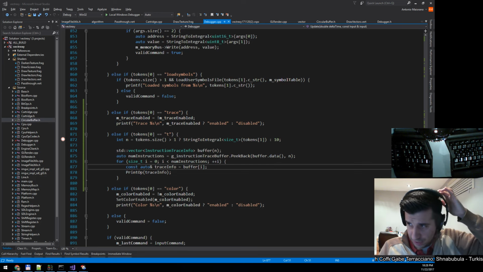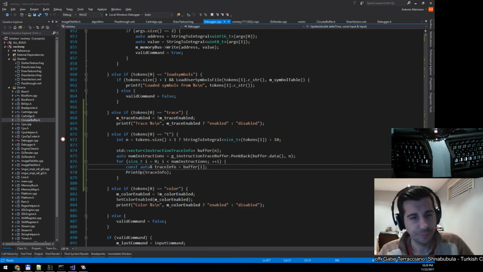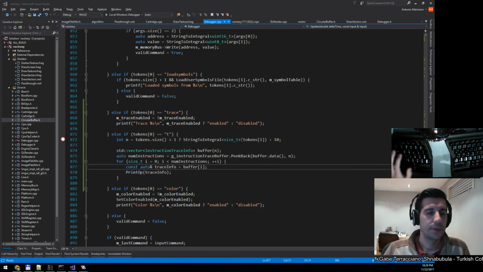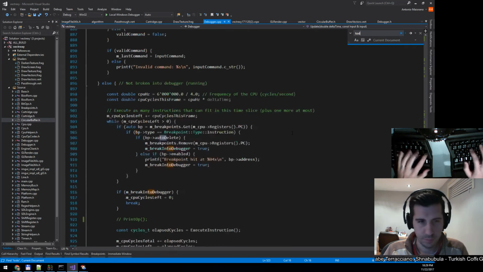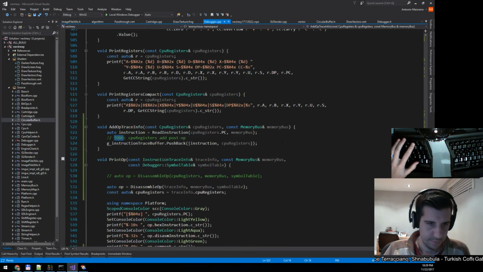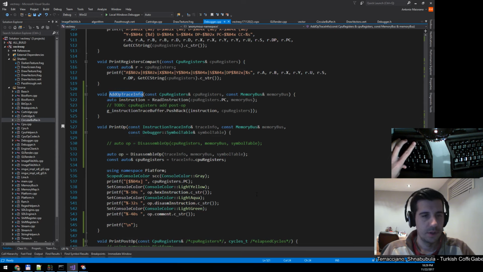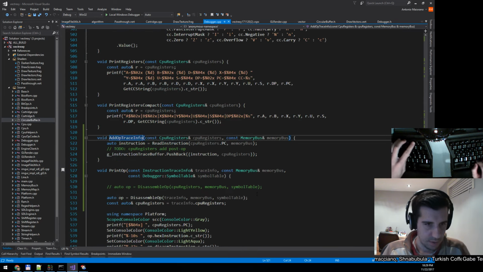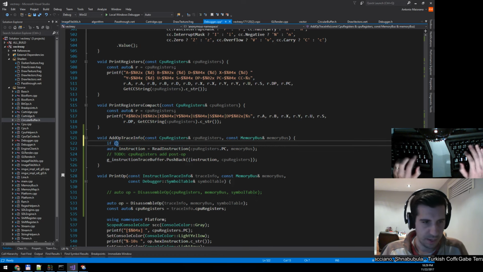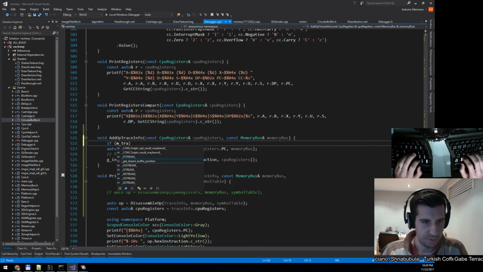Alright, so I just have a couple of things I want to fix. So we have this add op trace info. Technically, only if trace is enabled do we really want to do this.